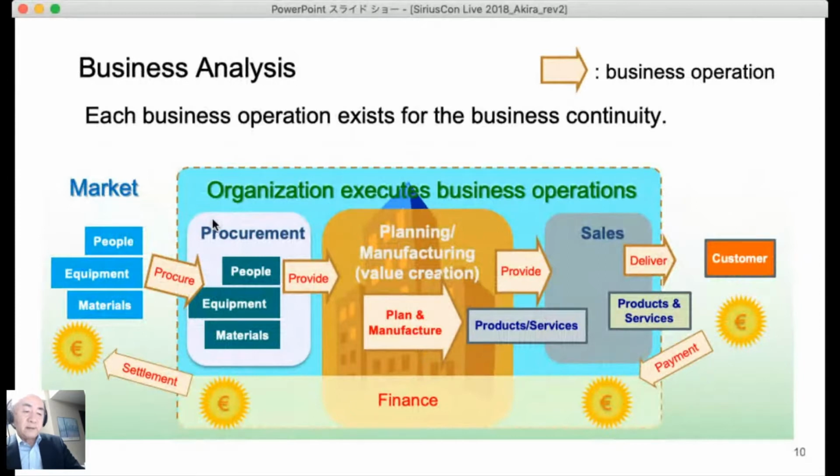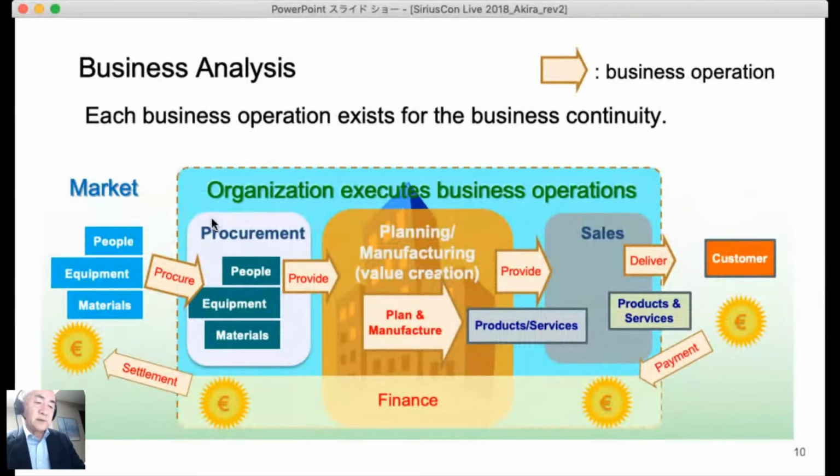An organization executes business operations, and all of the business operations combined contribute to the business, and the business to achieve business continuity.